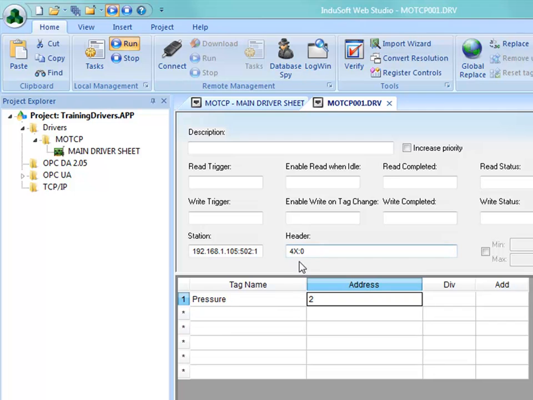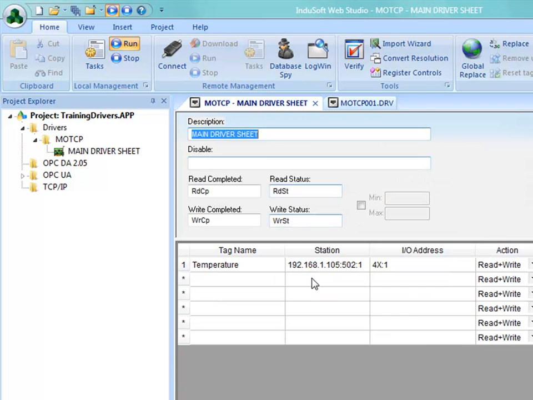Realistically, this is the way that the Modbus protocol works anyway. It's a memory type 4 and then an offset into that. And that way they've been able to have 4, 5, 6-digit addressing. It's, for example, 4001 is the same as 40,001 is the same as 400,001. It's the 4 and then offset 1 into that, irrelevant of how large the number is for the different PLCs, the different memory sizes that they have within them. Also note that you can put a string type tag in here for the station, as well as you can do that here, and be flexible.